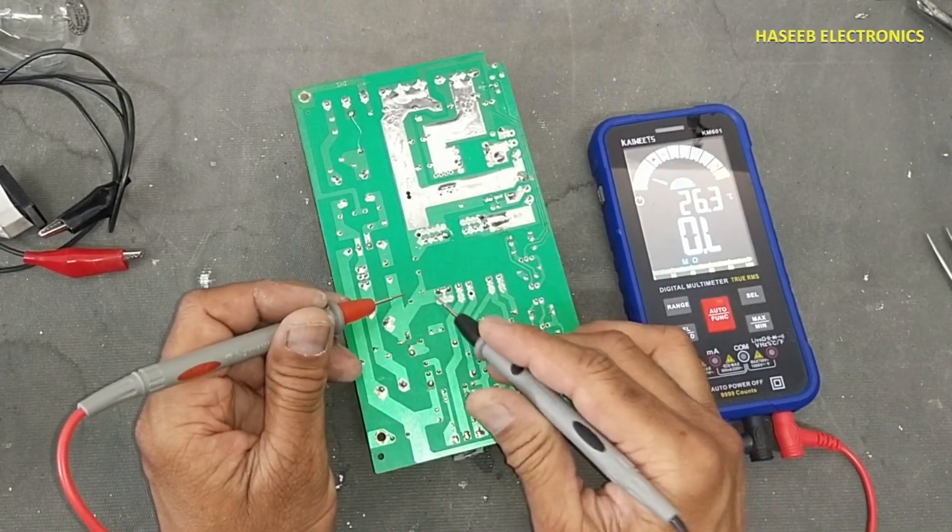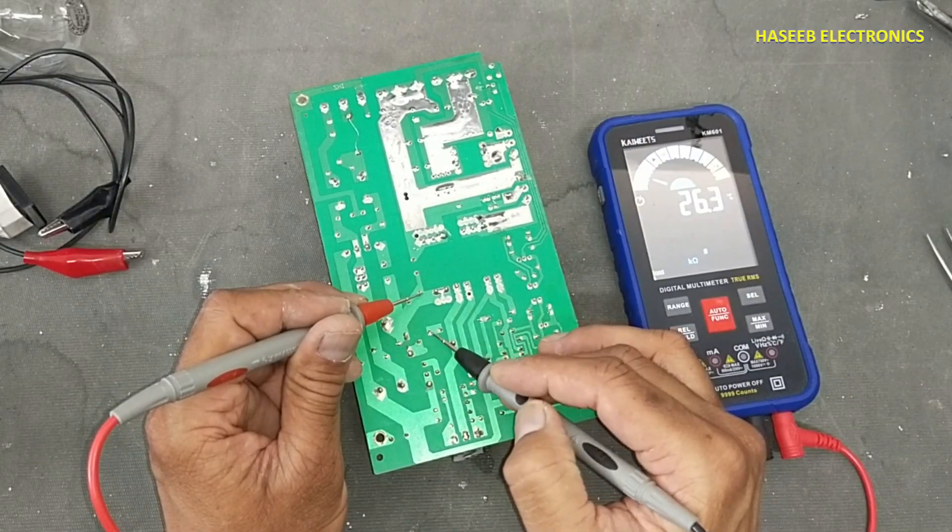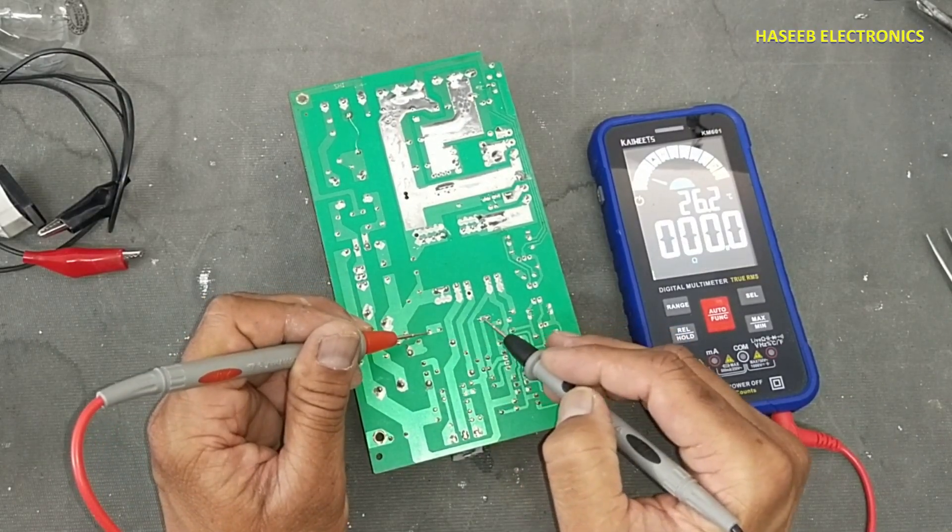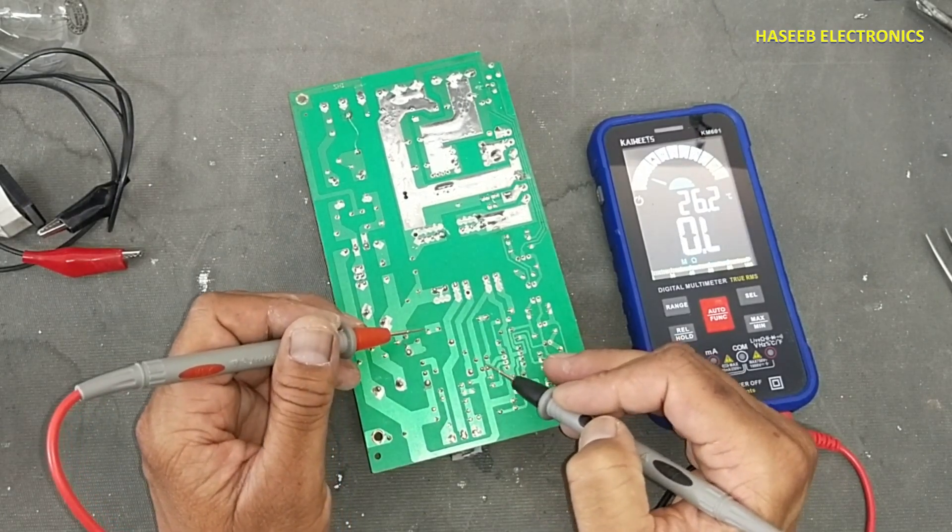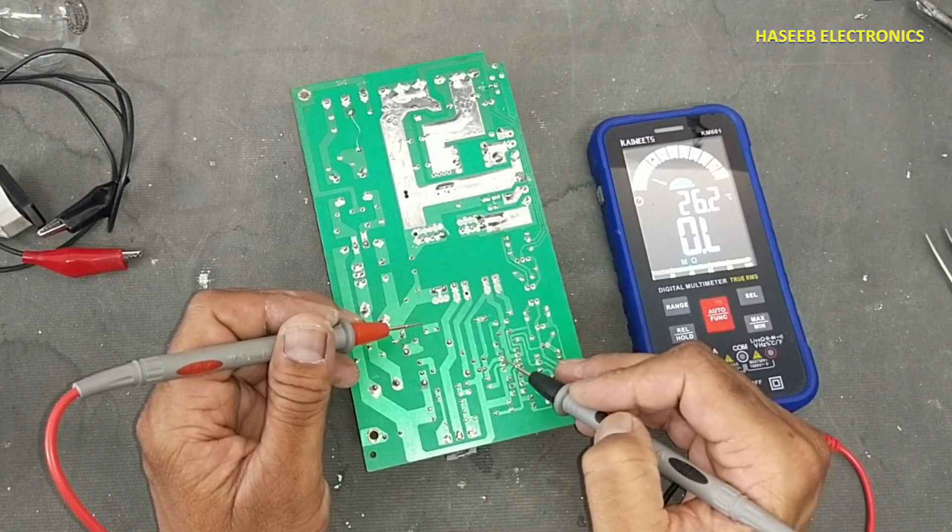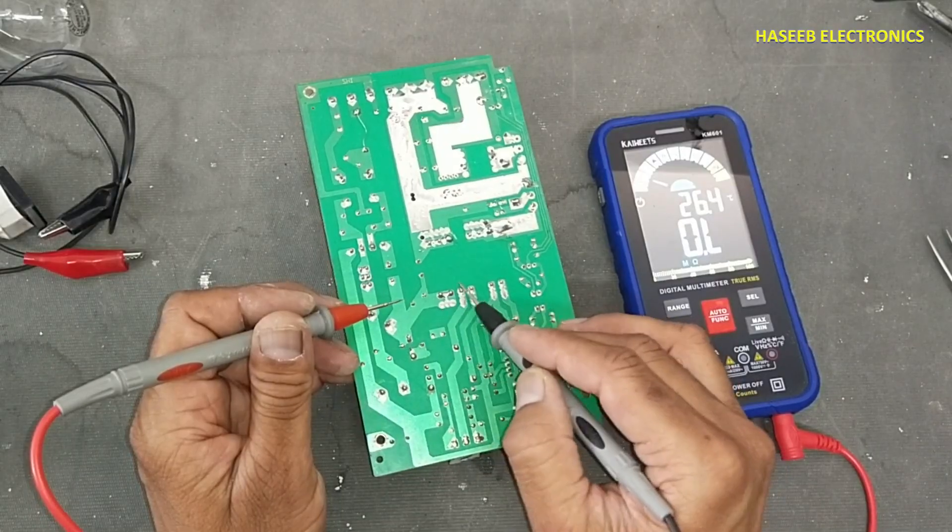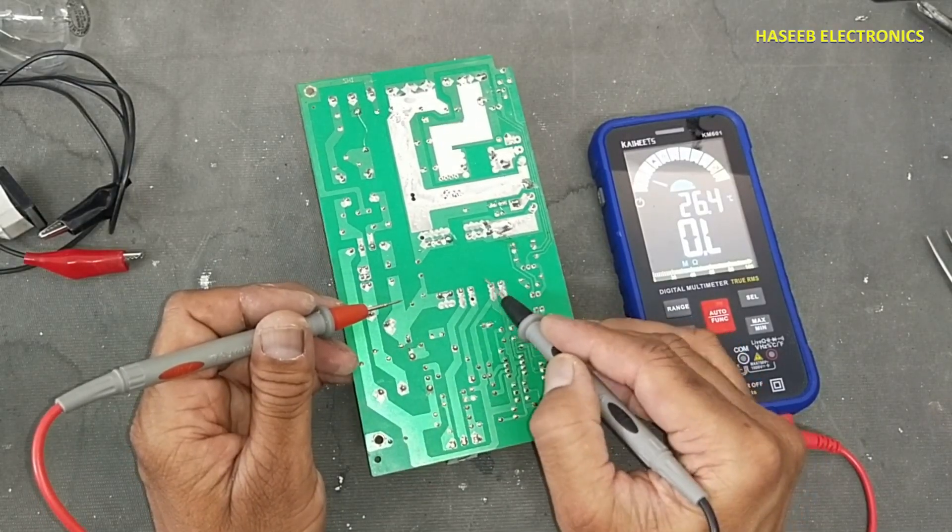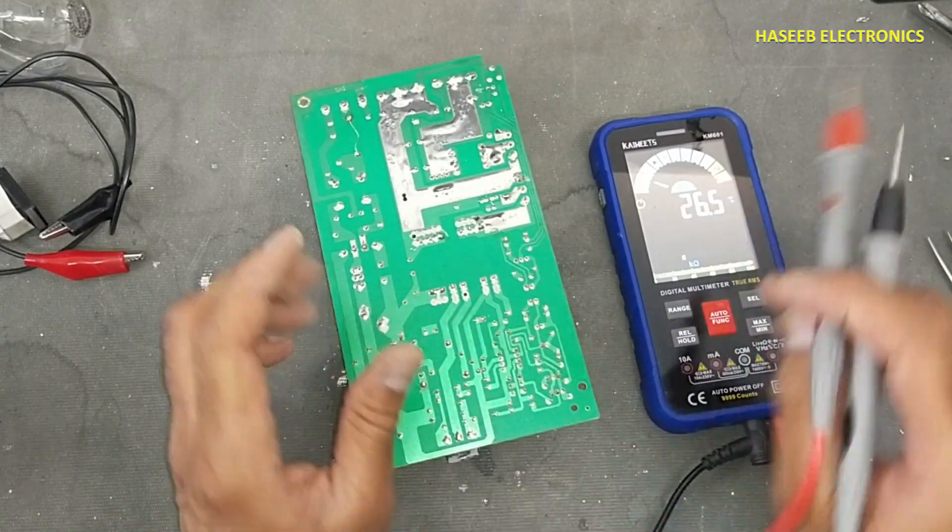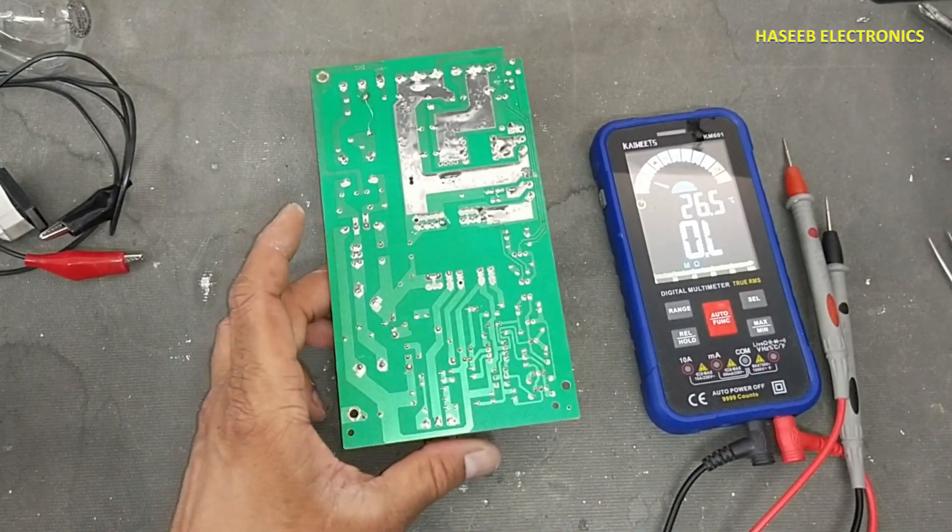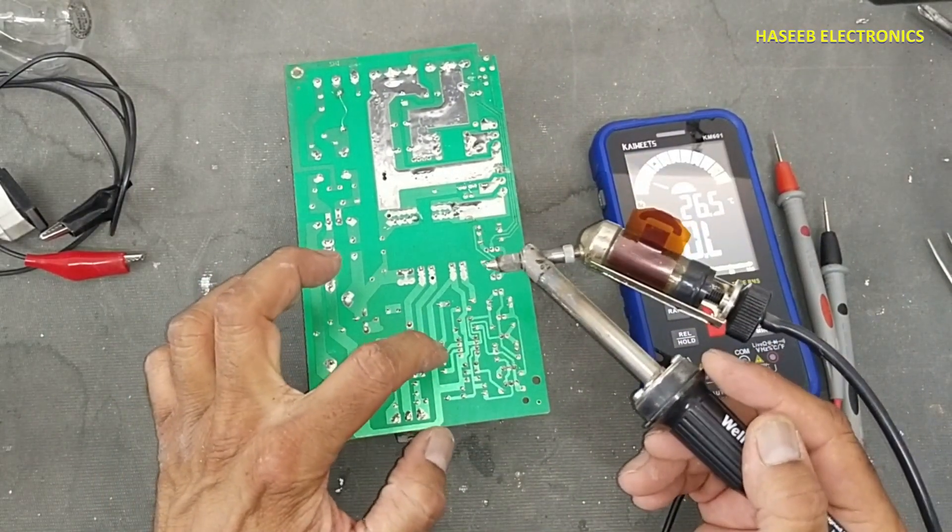From this positive pin we have two paths. In initial stage it will receive positive voltage from this point to here through this resistor, then through this resistor it will reach here and this capacitor will start to charge. When this IC will start switching at that time it will switch primary voltage in this winding and we will receive auxiliary voltage here. If this diode is short circuit at that time it will not allow to charge this capacitor.